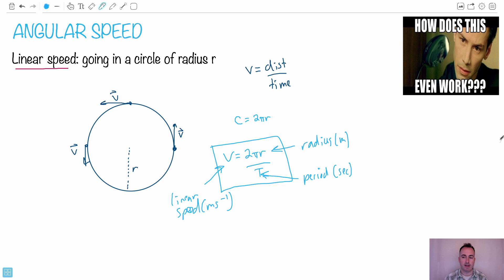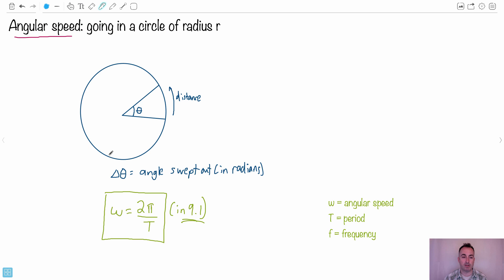It looks an awful lot like 2πr over T, doesn't it? Except what if you made your radius one? What if you made a unit circle? It looks like it's just 2πr over T where r is just one. This is why you can get this. This is going to be a weird thing because we're going to define this thing. It looks like a w but it's not, it's actually omega.